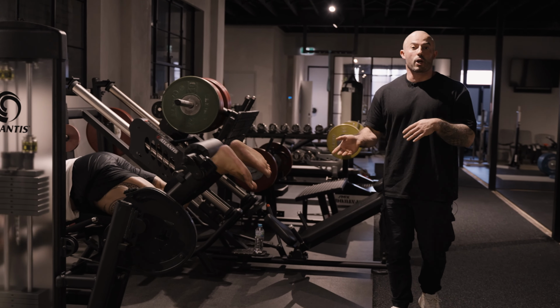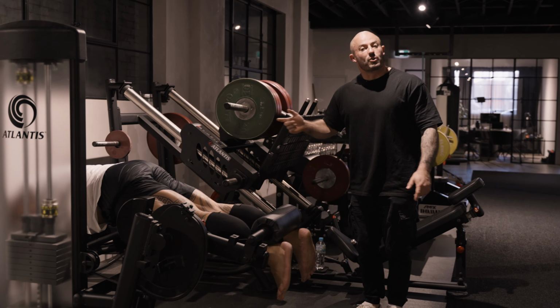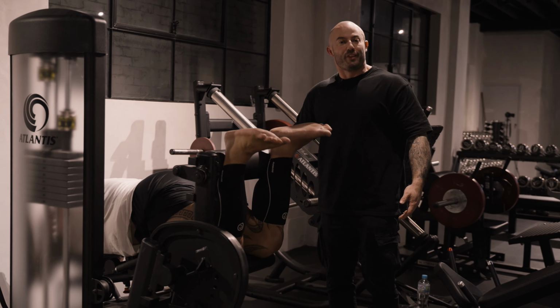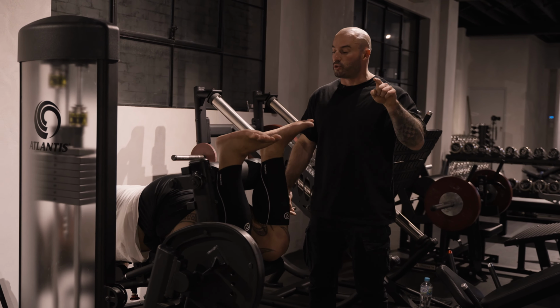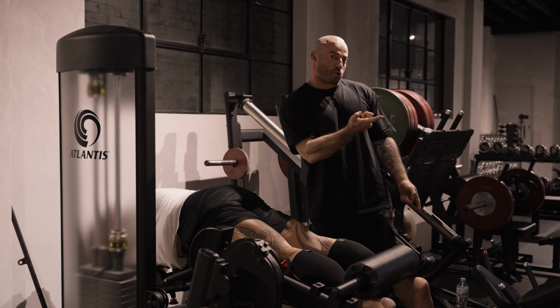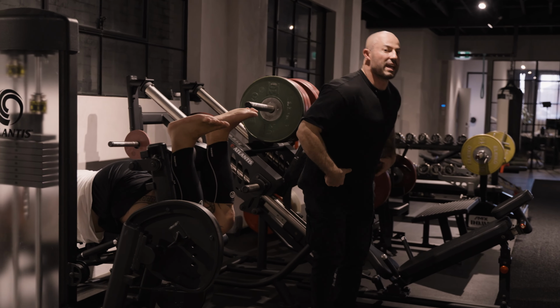You got seated hamstring curls and lying hamstring curls. Seated is better because it puts the hamstrings at more of a stretch, but we only have a lying hamstring curl, so that's all we're gonna use. Doesn't mean it's bad, it's just not as good as seated, but just telling you the facts. If you've got access to a seated, do that. Something that I like about a hamstring curl, it challenges the hamstrings through knee joint flexion, which is their second function. We've only been doing hip extension.